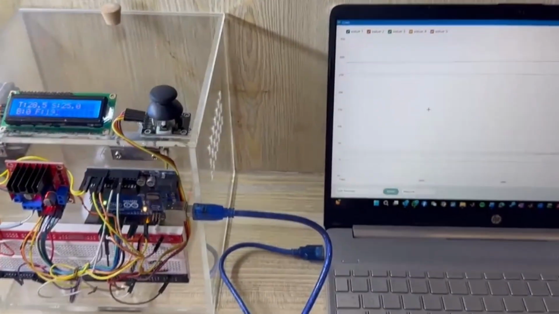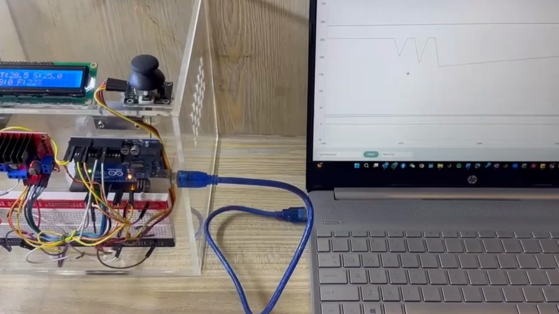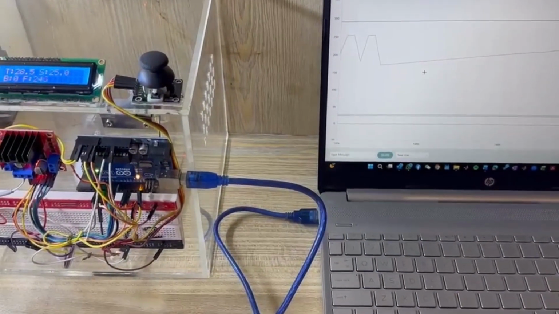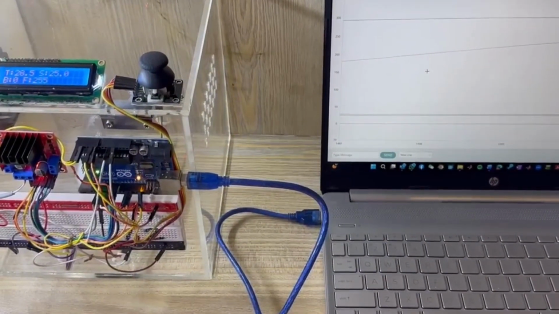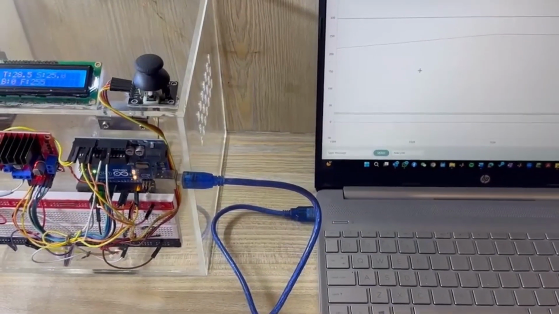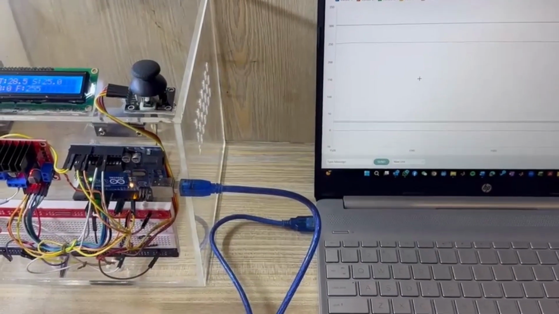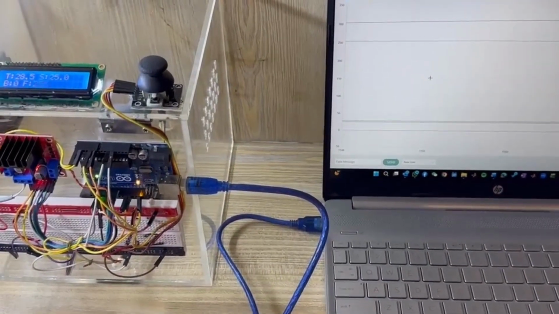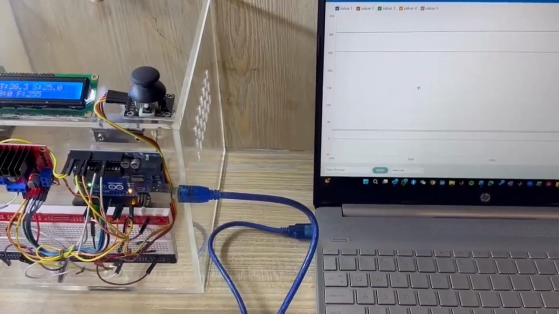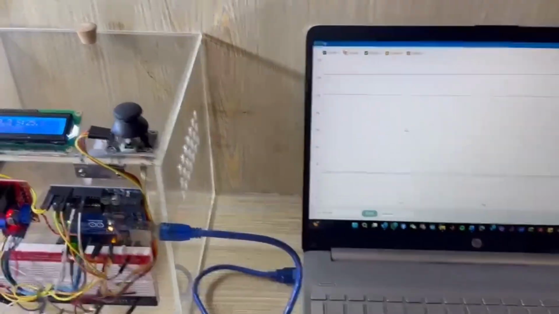As you can see from the LCD display, as well as from the PC that is logging the data in real time, the fan output went down from 255 to a certain value, and then it went back up to 255, which shows that this system indeed incorporates modulation. Now, if I were to further increase the set point from 25 degrees Celsius to 30 degrees Celsius, let's see what that does.